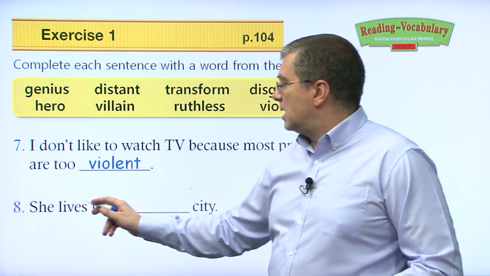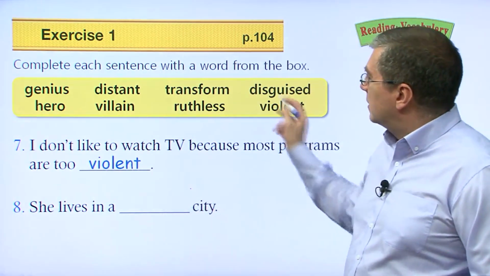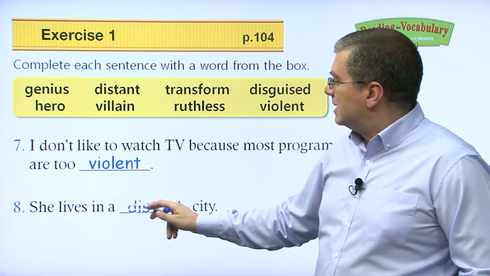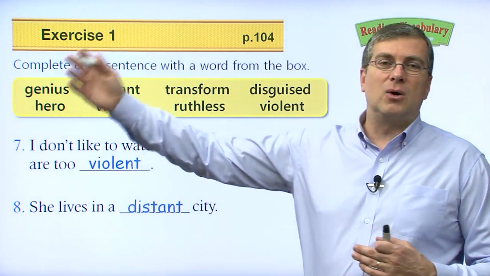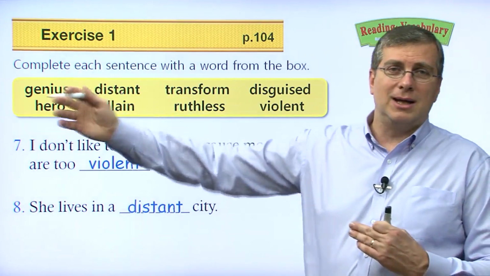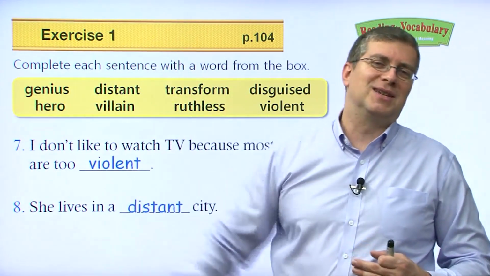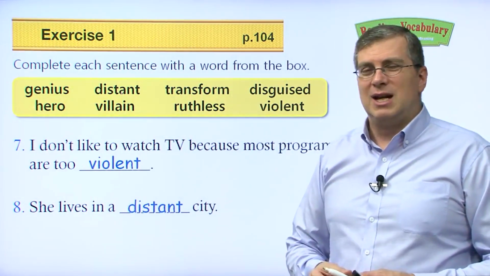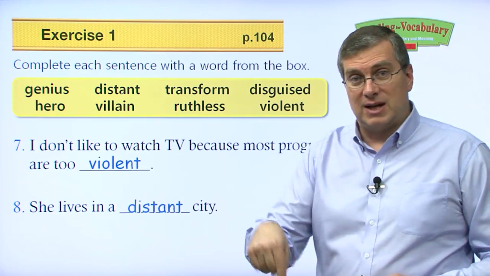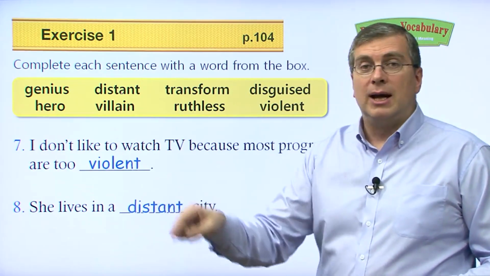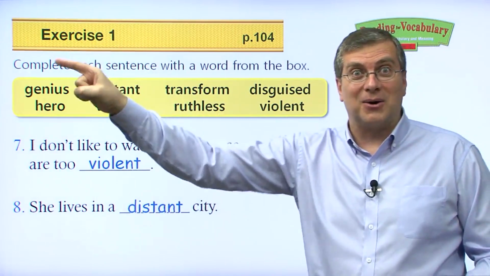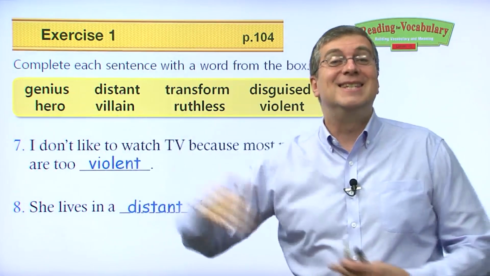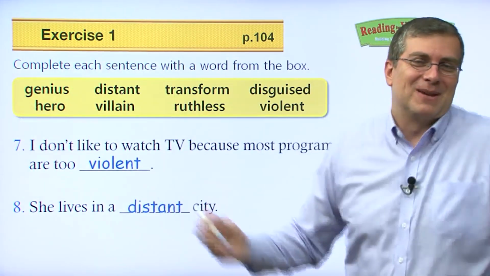Number 8, she lives in a distant city. It's the only word left, okay? Of course, we're looking at this word. She lives in a distant city. That means far away. Faraway, right? She lives in a faraway city. It's funny in Korean, when I was learning Korean, it's very fun, because in Korean, you know, you say yogi is here, chogi is over there, and chagi is over there, right? So that would be like distant, right? Far away, distant, okay? That's just kind of funny.